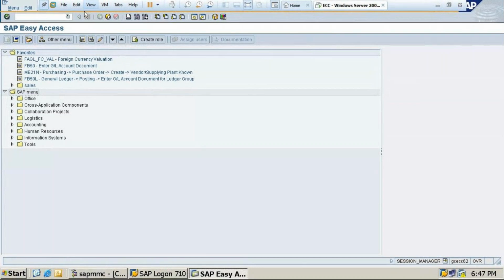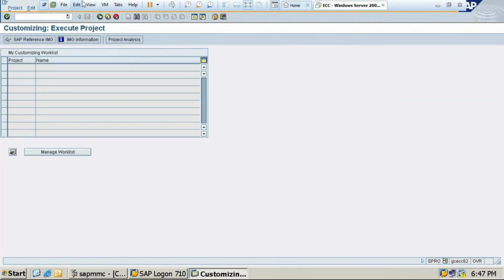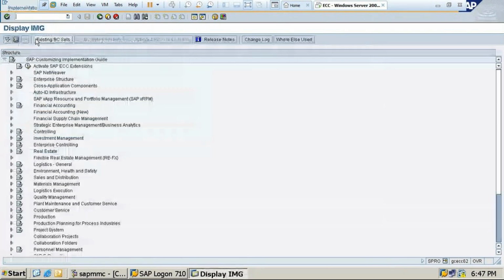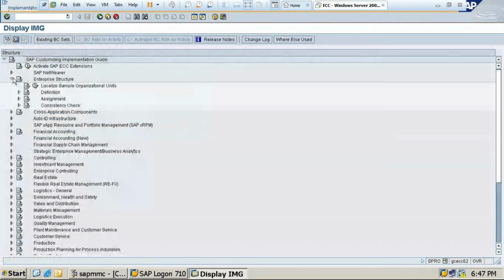SAP Easy Access screen. In the T code bar, we need to type SPRO. Okay. Press enter. Then you have to click on SAP. You can write the path also. In the T code bar, you have to type SPRO, then SAP reference IMG. Then you have to click on enterprise structure.